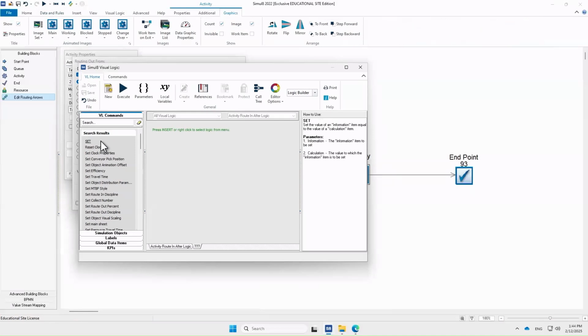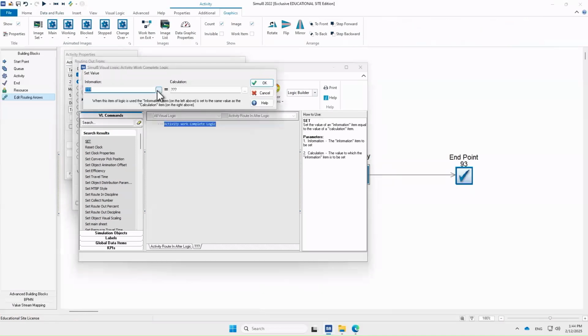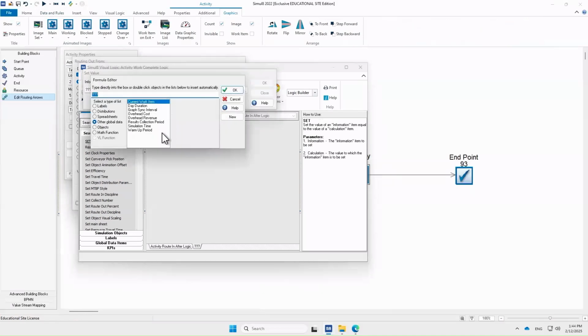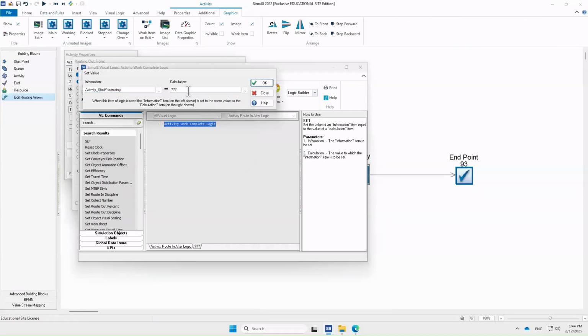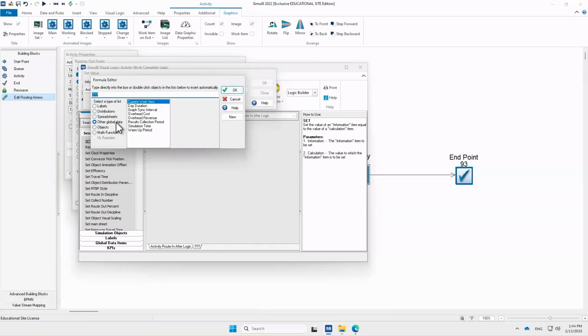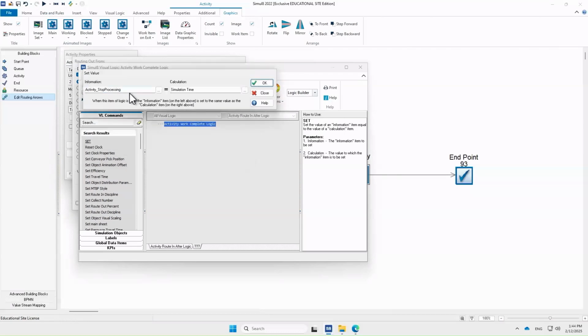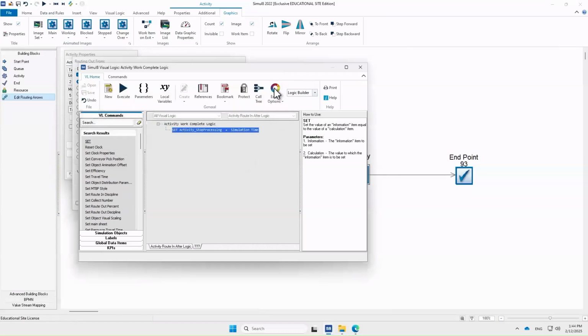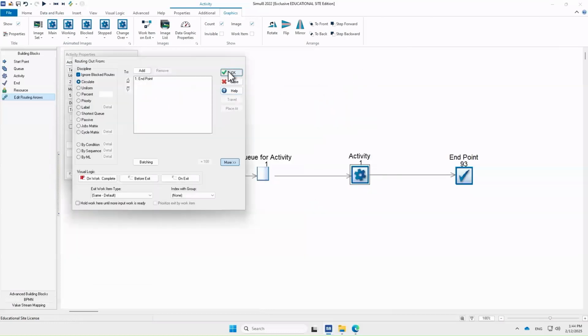You choose the set function. And right here, we would like to specify our variable called activity stop processing equal to the current simulation time at that point. Go to other global data, choose simulation time, and we click OK. And that's it.